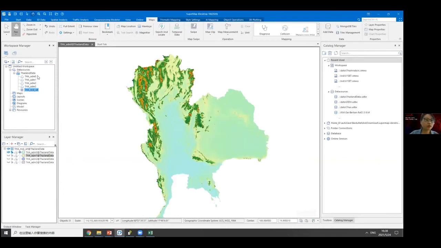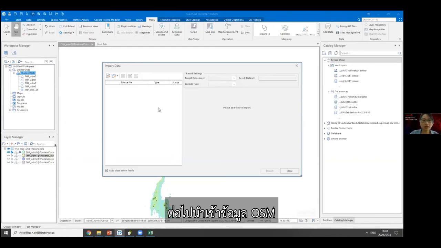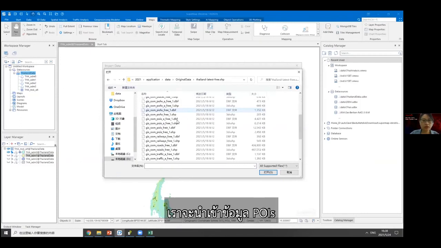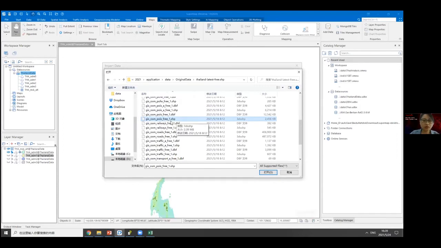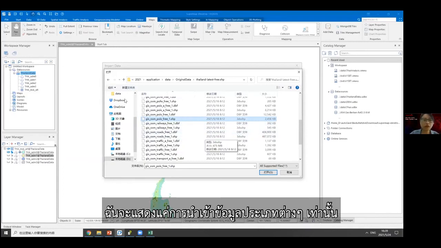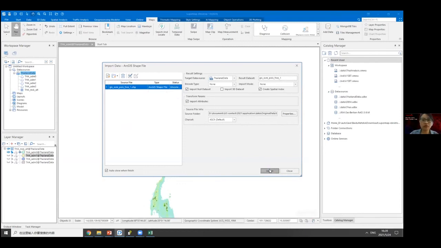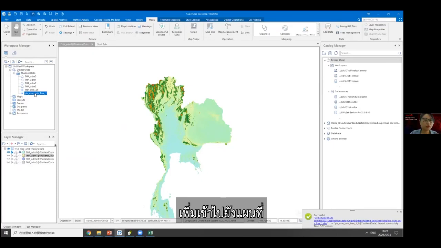And the next, I'm going to continue to import the OSM data. Here, I just import the POI data, which we are going to use in the following courses. And you can also import others to have a look. Here, I just want to show you how to import the data from other formats to a desktop. Then we can also add to current map those POIs.